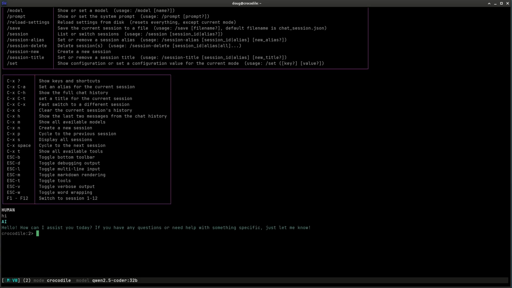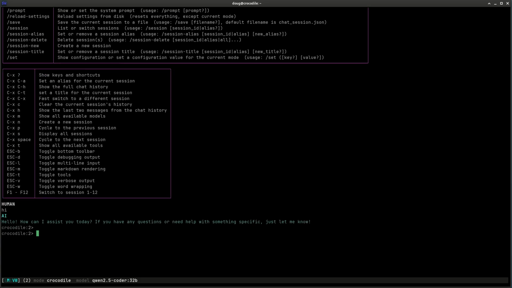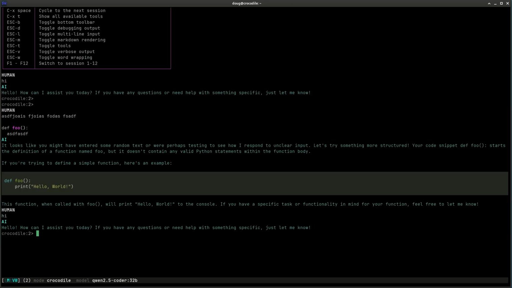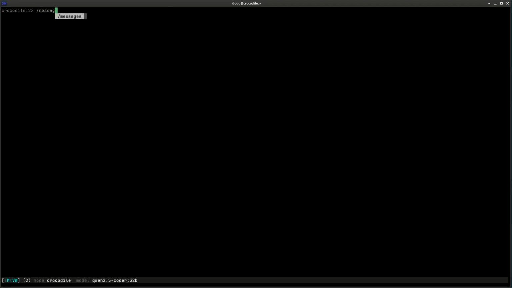So if I hit Control-X-H, it's just going to show me the last two messages. But if I hit Control-X, Control-H, now it shows me all the messages. And you'll notice there's a lot of keyboard shortcuts and little magic like that. There's a lot of reasons I refer to this as a bit of a hacker tool, because that's the mindset I'm going in. I want to be able to do a lot with a few key combinations, and none of the low level is hidden.